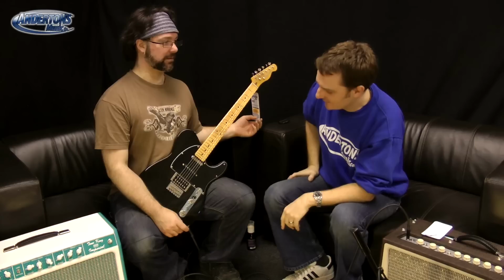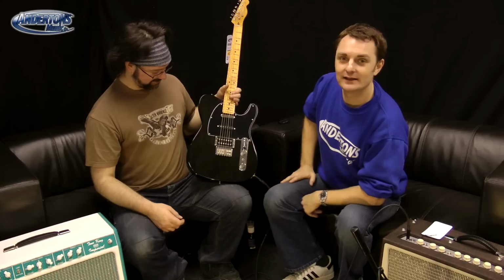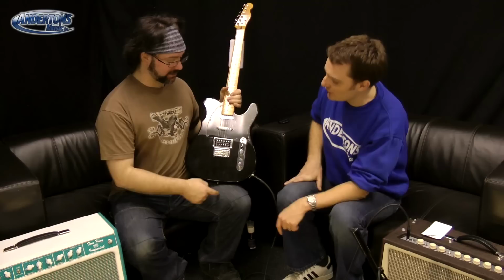It also comes in a very fetching sunburst as well, which if you go to the Andertons website, you can find. Transparent would just be nothing. Yeah, it would be, that's right. What, transparent charcoal? Or as we call it in England, black. It's trans black. I just put my finger on it and made a mark right across.